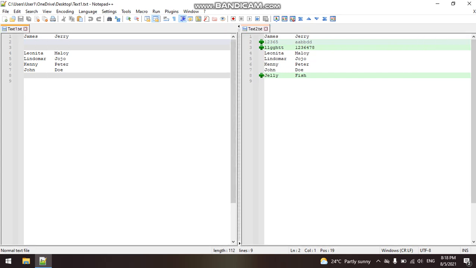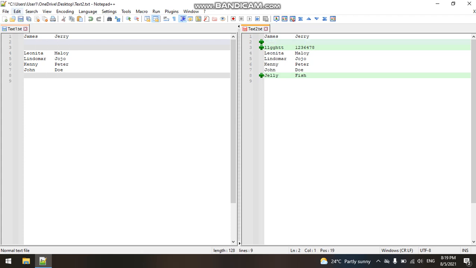As you can see here, it identified that in row number 2 and row number 3, you've got 2 columns in text file 2 that are different or don't even exist in text file 1. Also it's telling me that in row number 8, I'm missing a complete row. I have jellyfish in here and I have nothing in there. So it's a very nice interface that just tells us the differences between both files. And in case we need to delete things from any of those files, with these kinds of cursors or pointers, it will be very easy for us to remove them so that we can unify both files if we need to.